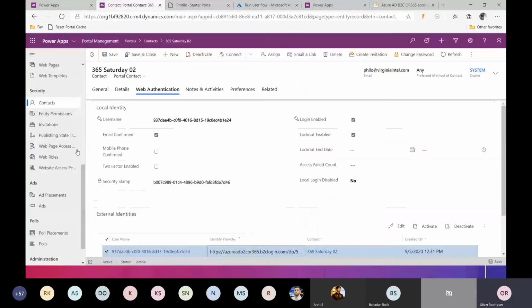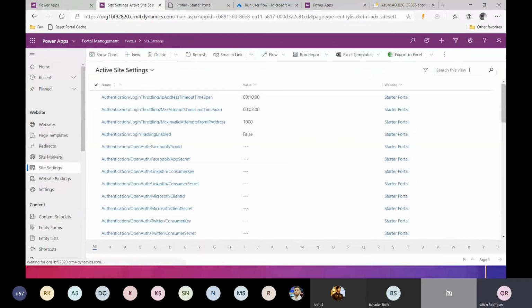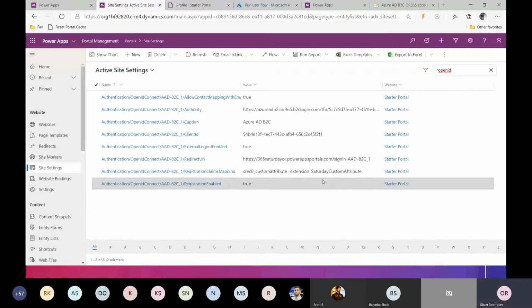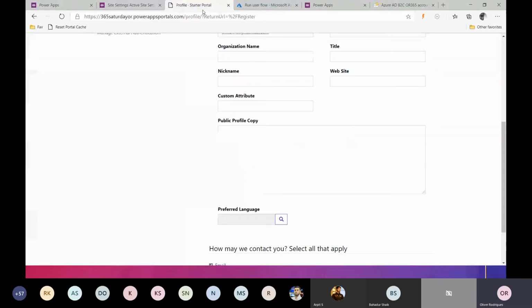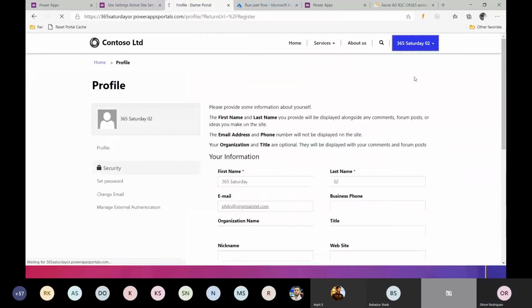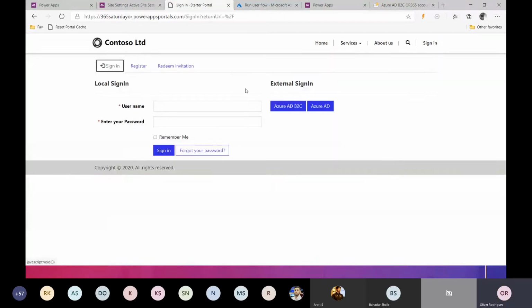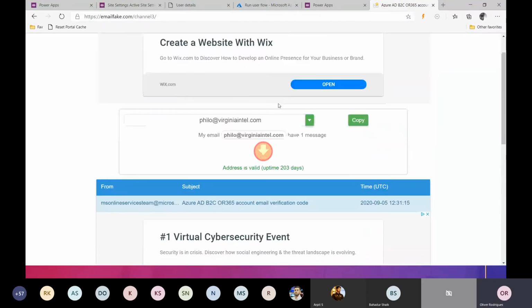So once more, if I go to my site settings, you see that there is another site setting there. Again, I could have created this manually here. I just wanted to show the preview feature. So registration claims mapping, my attributes from CDS and my claims. Let me just clear configuration. I can sign out from this user here, sign back in, and I'll create a new user again. So let me just generate a new email here.